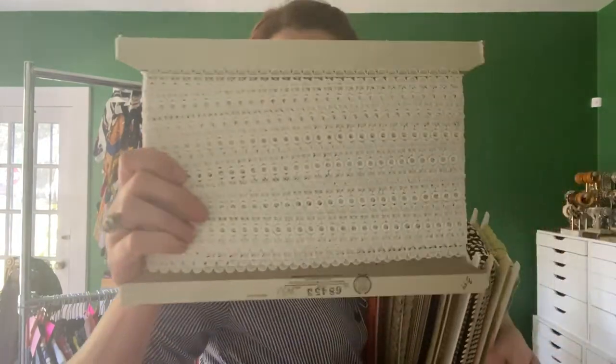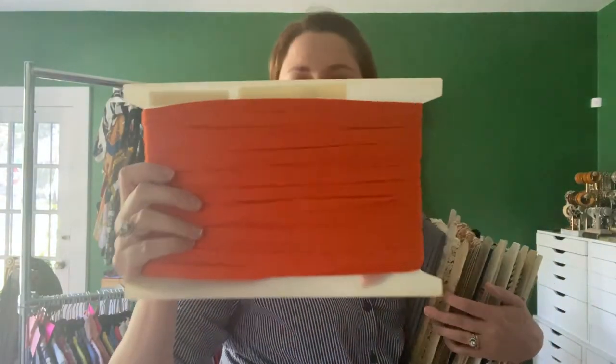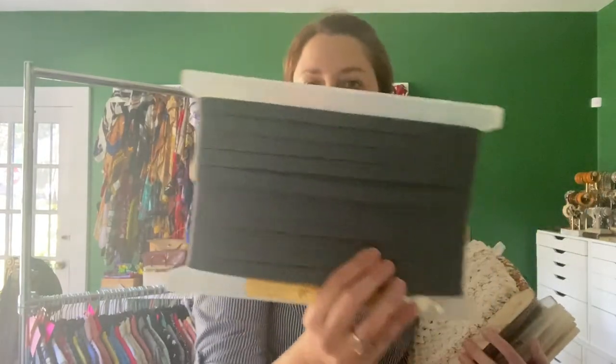I cannot guarantee that that will come out, but I do think that a soak would do it. This is all dead stock stuff that was gotten from the vintage shop months and months ago. And I'm hoarding so much stuff. And again, these are $5 for each one. $10 shipping.